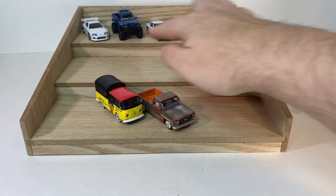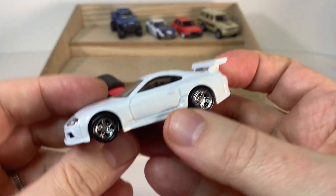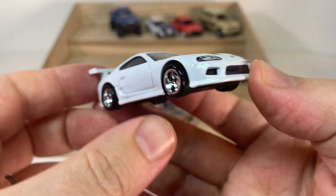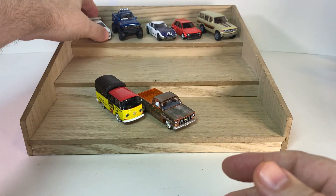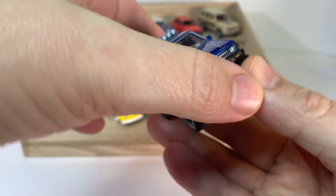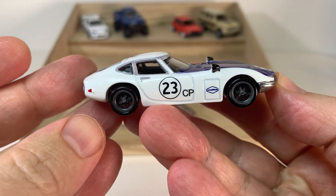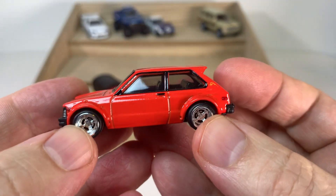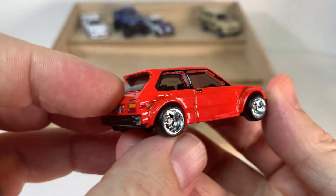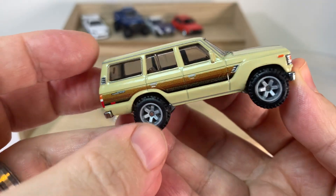Hanging out in the back here — the other thing I picked up this week was the new Toyota Car Culture set. I did a separate video on this, so if you're interested in digging into these I suggest watching that video. I'm just going to show them really quickly here. This is a really cool set — definitely in my top three for Car Culture sets for 2021. Very nice Land Cruiser.